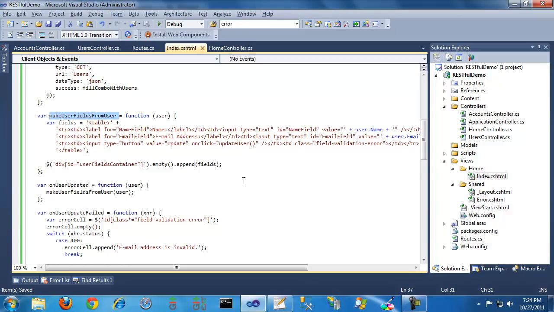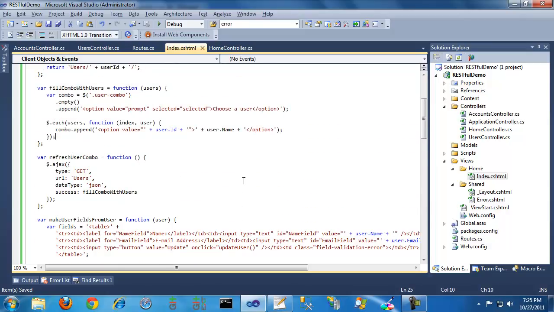And what this is going to do is make a form, basically, not a real HTML form, but we're just going to make a table with some labels and inputs in it. And that form is going to allow us to edit the user. It's going to have stuff for user name and email in there, and it's going to have an update button with update user call as its click behavior.